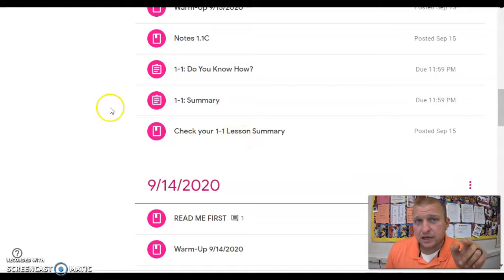And then the other thing is I'm going to try to set up, which I should be able to do now, no problem, is a Google Meet for after school tomorrow, which would be Thursday the 17th. For if anybody wants to pop in and just kind of ask questions, have me go over stuff, I will be able to do that and talk about those things. So I'll send out a little invite or a little blurb for that on here too. But I'll probably start doing that on Thursdays. That's the best day for me to be able to do things after school. But I'll send out some more information on that. So let me know if you got questions.